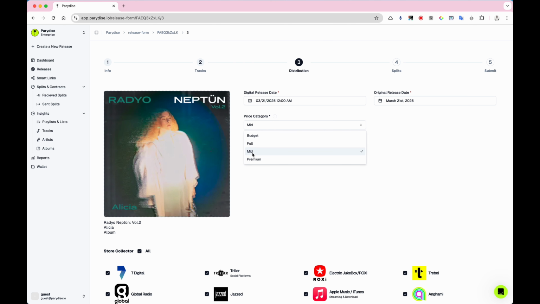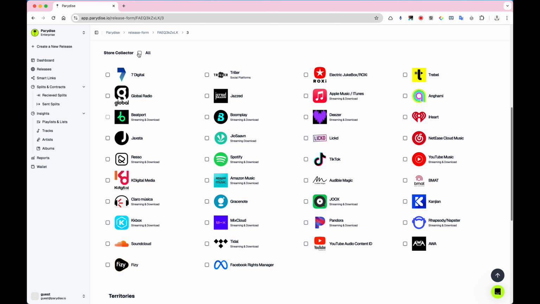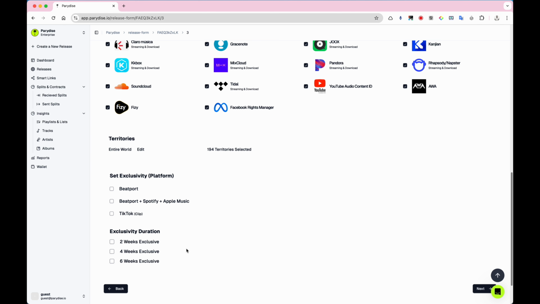So price category, it's acceptable to leave it mid. Again, this is for the download stores which provide audio downloads. Leaving it at mid is the common practice. Here you can select the stores you want to distribute to or not. Usually you can just select all and distribute if you don't want to exclude any of these stores.